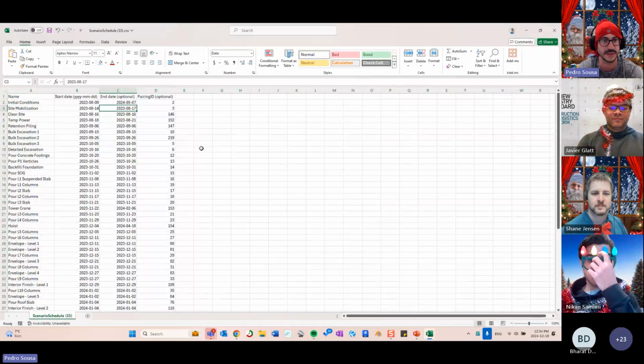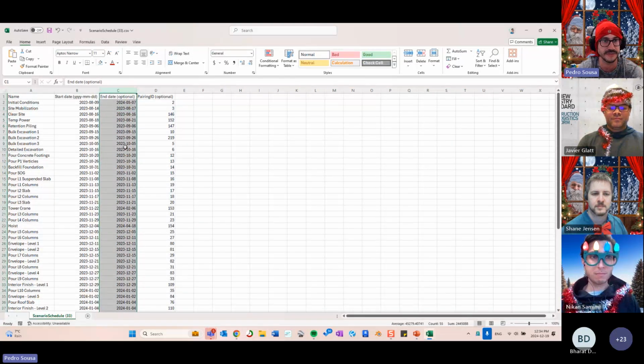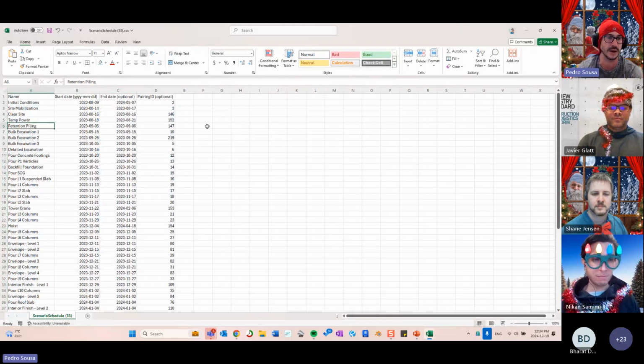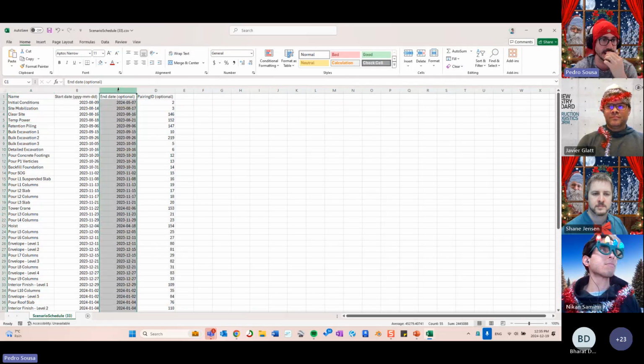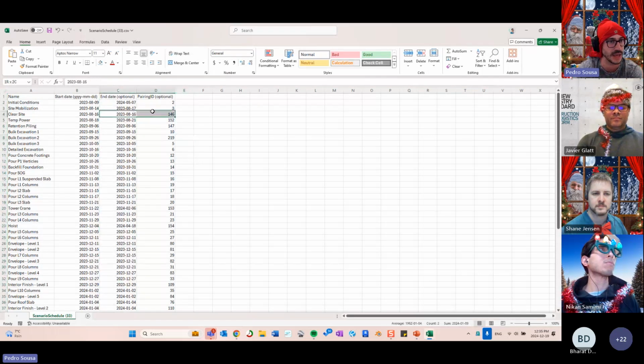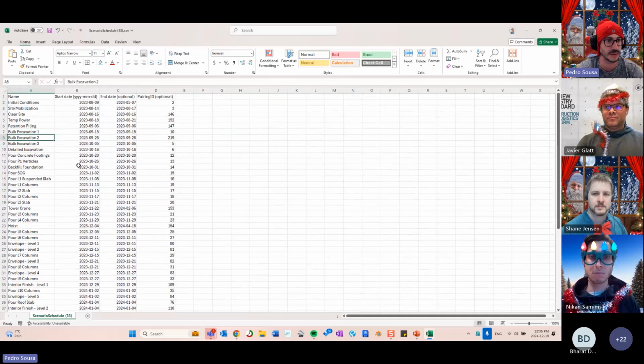Depending on how you created this, it might show up over here. If these are milestones that were taken from an existing schedule file, they will show up with an end date over here. But if you manually create those milestones, they won't have an end date, and they also won't have a pairing ID, right? So now I can take this CSV file that I downloaded and change a bunch of names and dates.